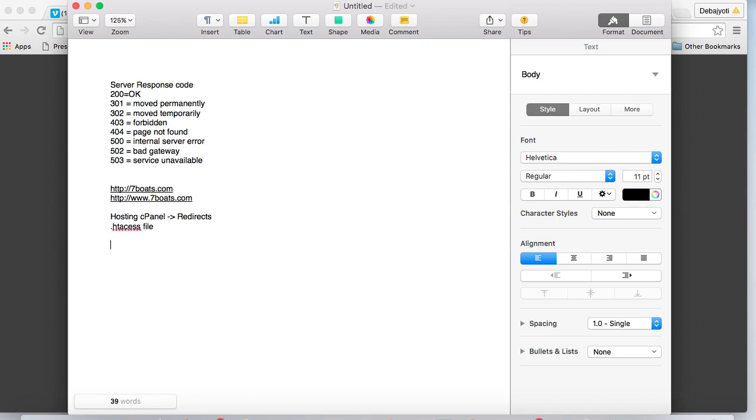We denote the root folder in the server like this. Mostly the root folder has a different name, like public_html, or www, or httpdocs, or your domain name. So we can denote the root folder in different ways.